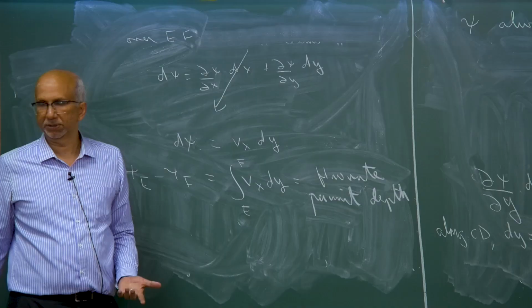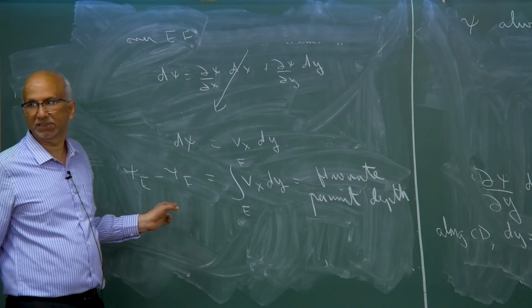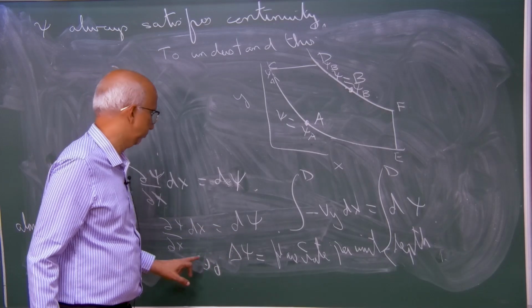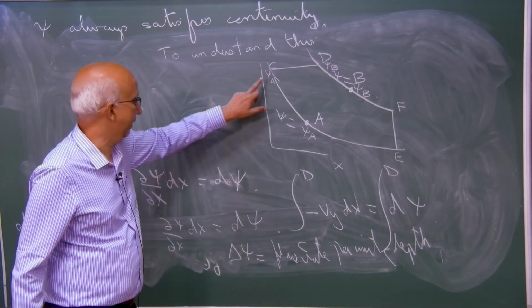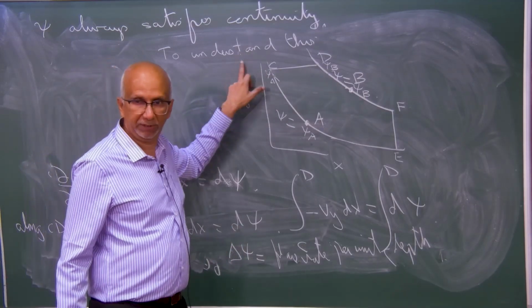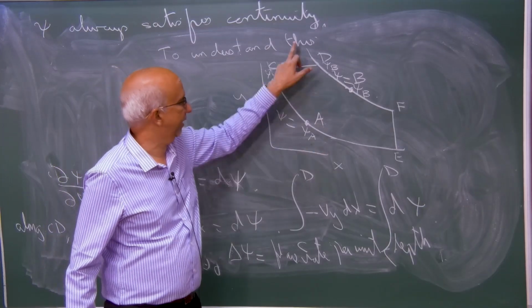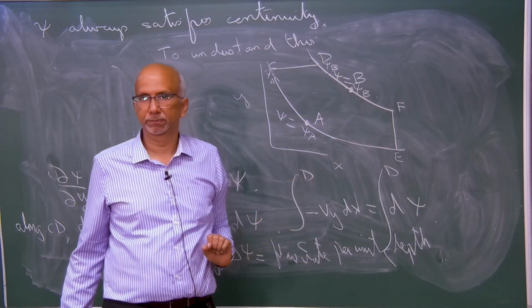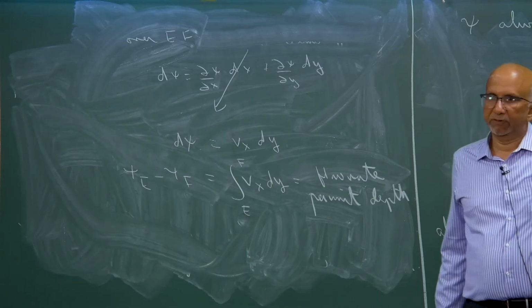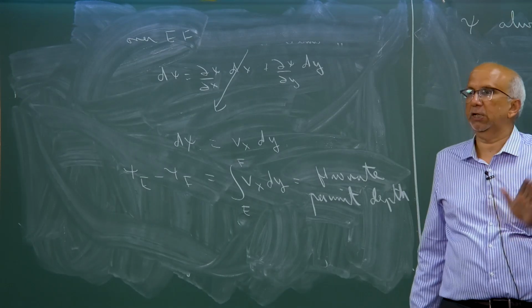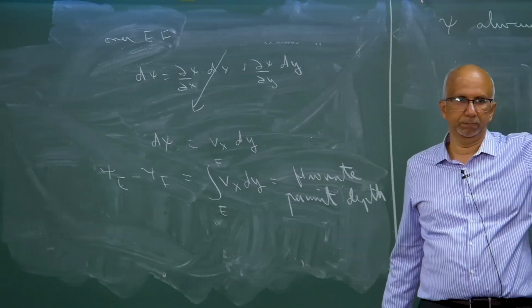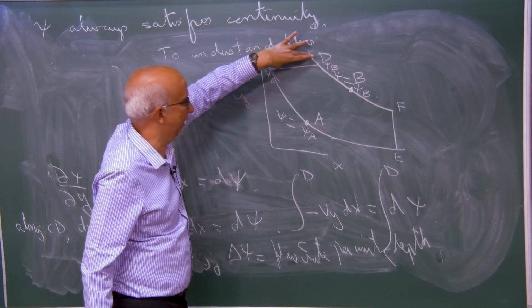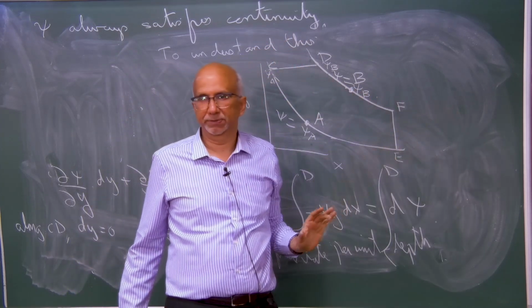What I am trying to tell you is this difference ψE minus ψF is the same as ψA minus ψB. Okay. This dψ is also ψC minus ψD, but on this curve it is ψA, it is ψB. So, the ψ value is the same. So, the flow rate here is the same as the flow rate here. It makes sense because the velocity vector is only tangential. So, there cannot be any flow perpendicular to the streamline. Okay. So, basically any fluid which is flowing between this gap, between these two streamlines, is always going to be within those two streamlines. Okay.